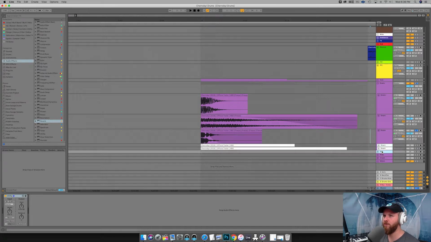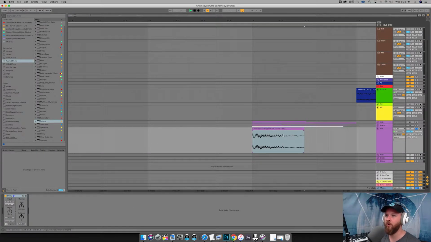Now we're going to go ahead and move on to the hat. All right, so moving on to the hat. I only have one sample for it, so hopefully this will be nice, quick, and easy. It already has that hat sound, and so we're just going to make some slight adjustments here and there, probably boost some sounds, add some saturation like we normally do to just kind of bring out the sounds and really make them strong. So this is what it sounds like.